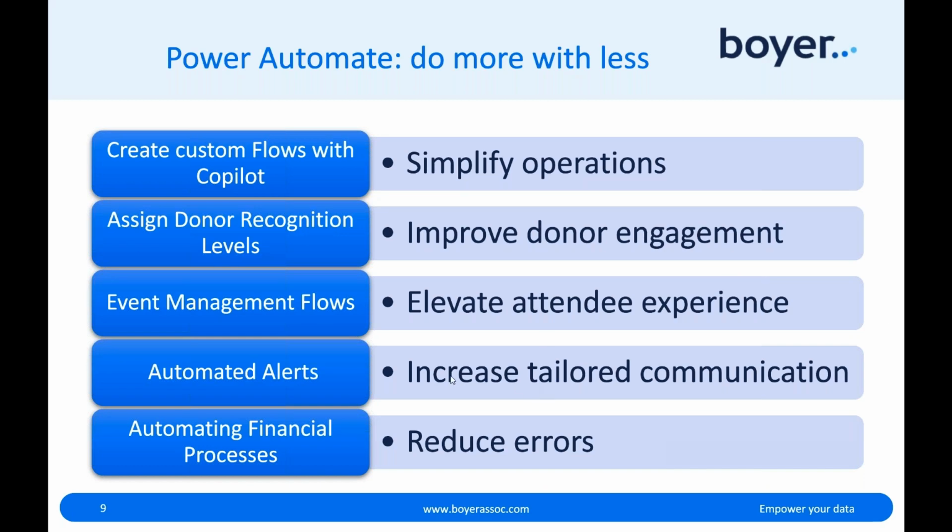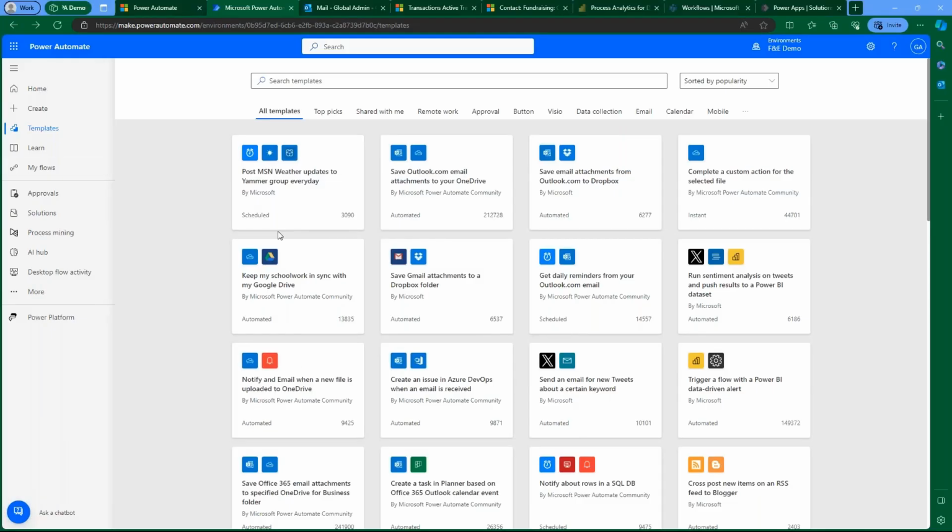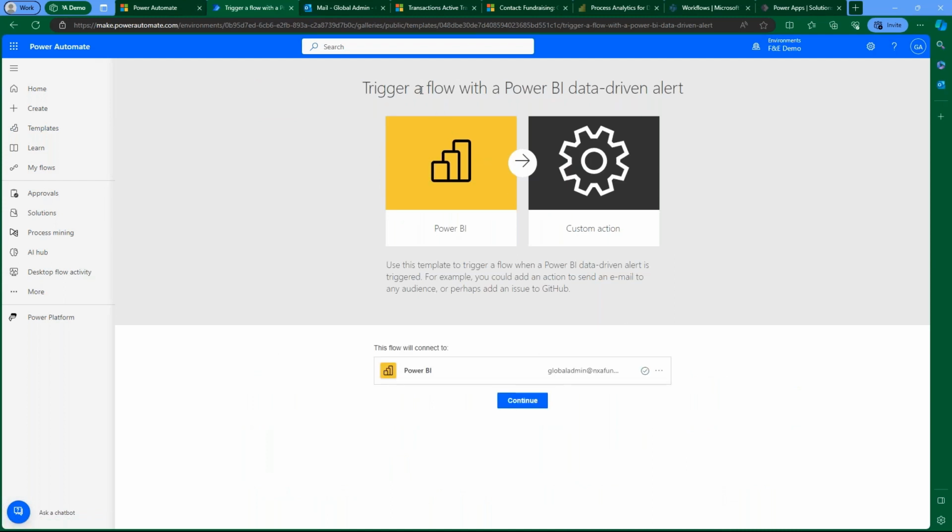And then continuing on with automated alerts. Communication is vital internally and externally to nonprofits, and there are some great examples of how we can use Power Automate to improve that communication. One quick example is triggering a flow with a Power BI data-driven alert.